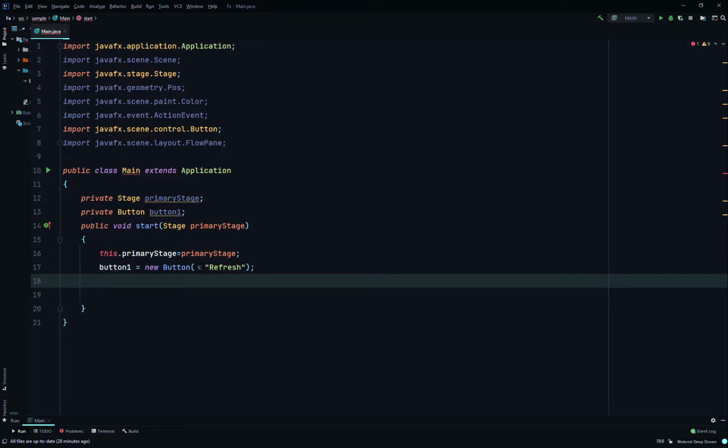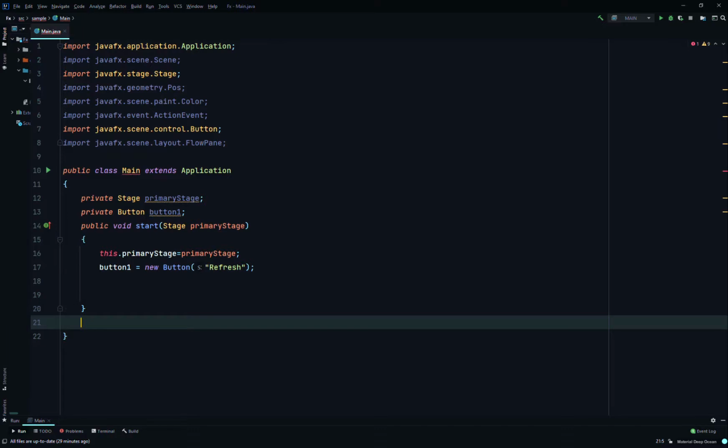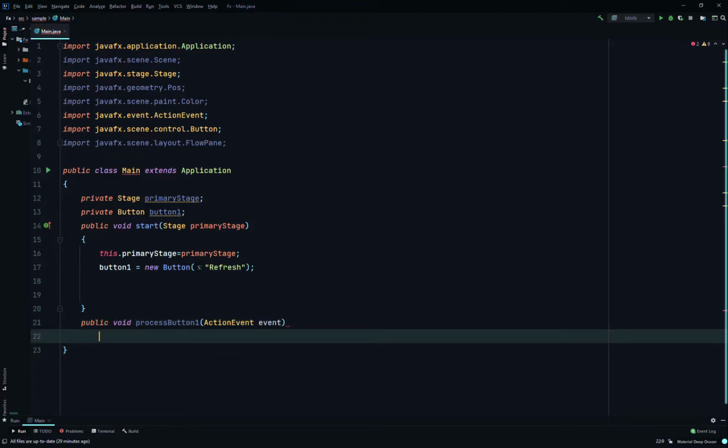So first we'll go down to our event handler. So leave this method, go underneath, create a new method, call it public void processButton1. Then it'll take a parameter, ActionEvent. You can call it whatever you want. Just call it event.